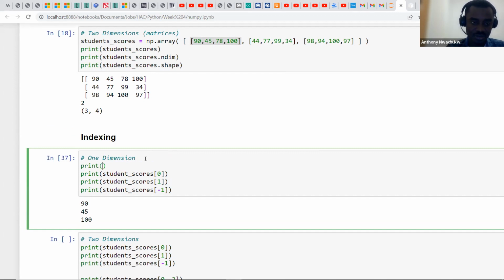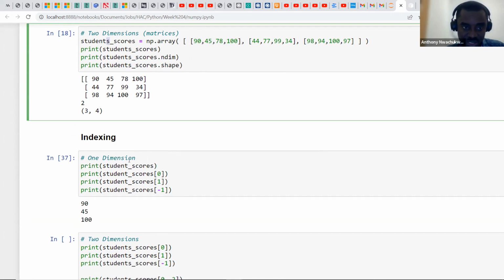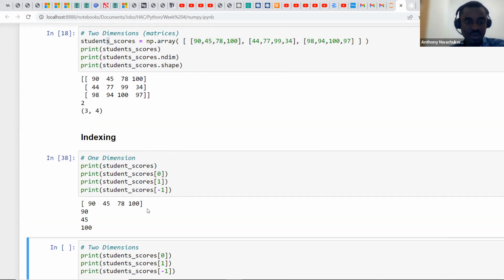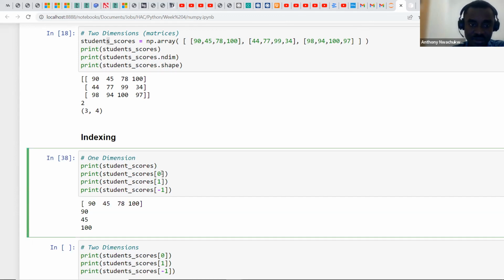There are 2 things here: students scores and student scores. They are two different things. So this is the student score. The first item, normally the normal stuff we know from list, is 90. The second item is 45, while the last item is 100. Do you have any question on this?